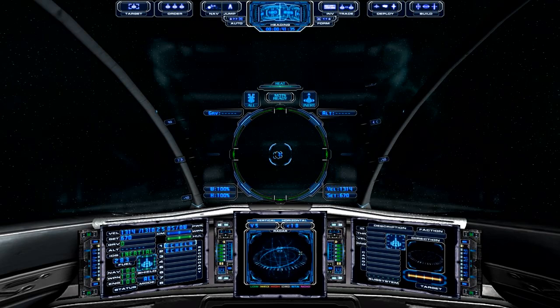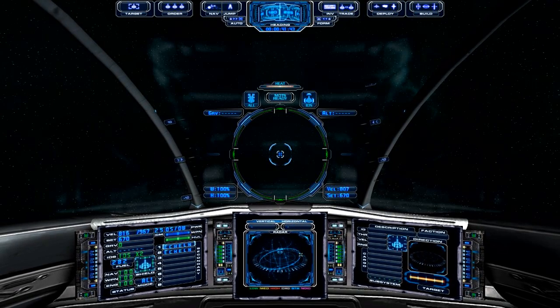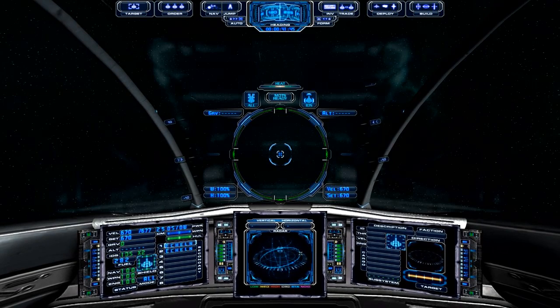Now, a great way to slow the ship down when you are in inertial mode is to hit the space bar and go back into IDS, and your ship's thrusters will automatically take over and slow you down, or speed you up, I suppose, but it's going to take you to that set speed. So, what do I do?